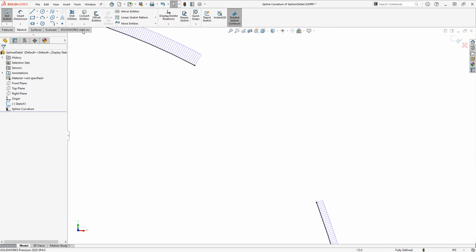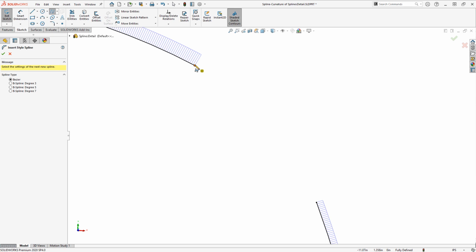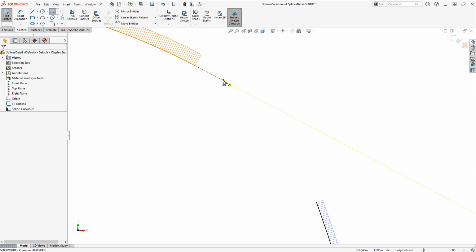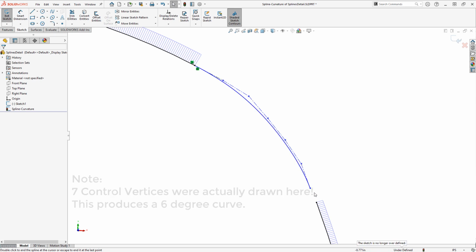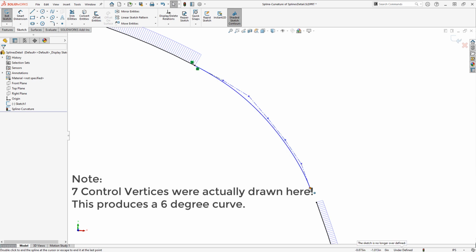So let's look at that with the style spline here, which is the alternate spline definition. That's generally quite a bit smoother. Inside SOLIDWORKS, it uses a Bezier curve under the hood. And I'm going to place, you can see I can automatically grab tangent if I place it in the right spot and automatically grab curvature. And I want to have at least 6 points total in this thing.